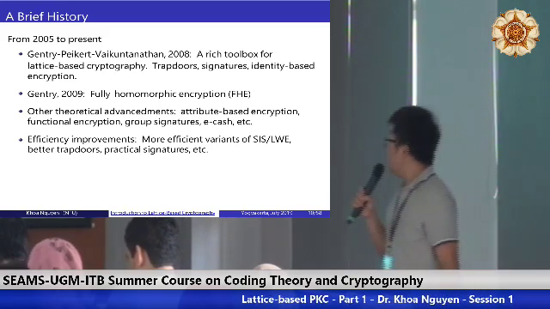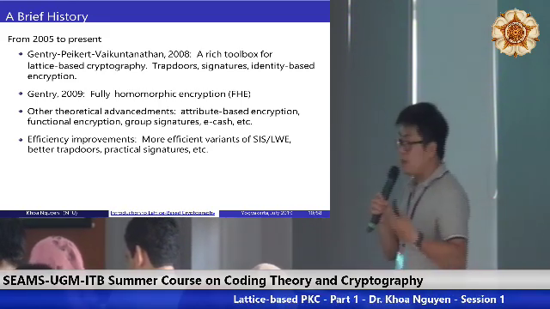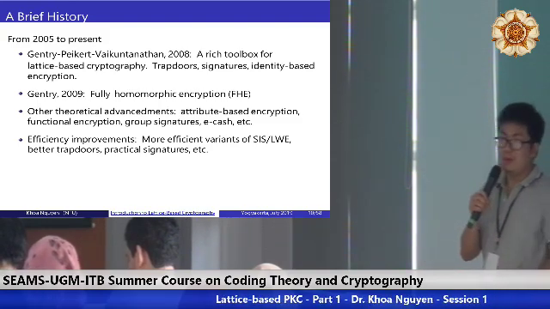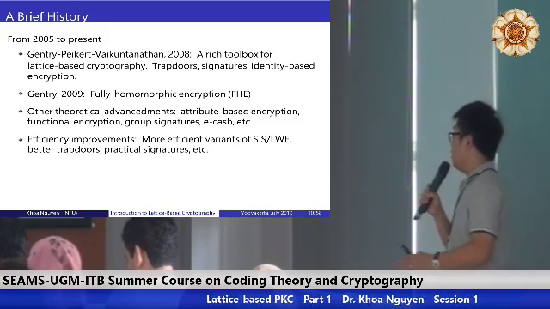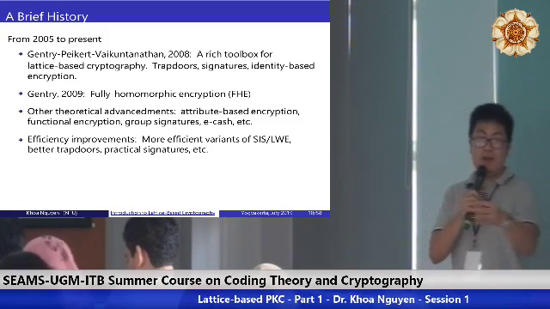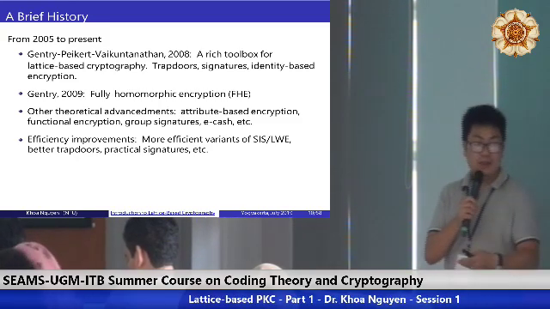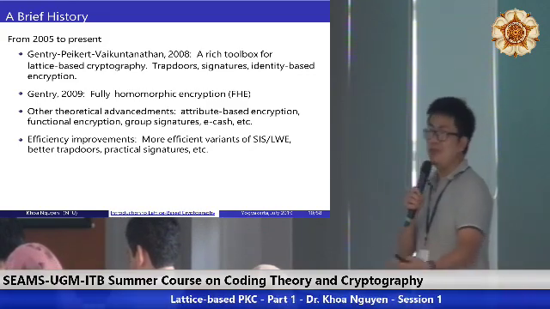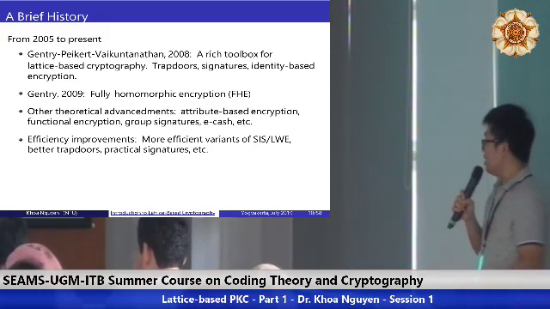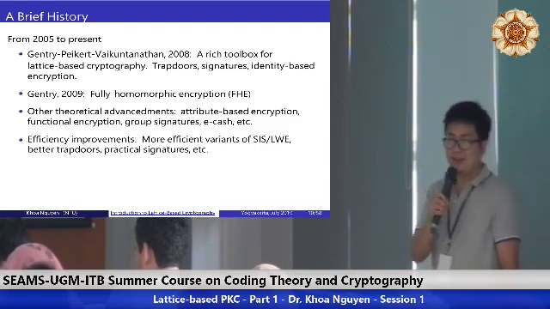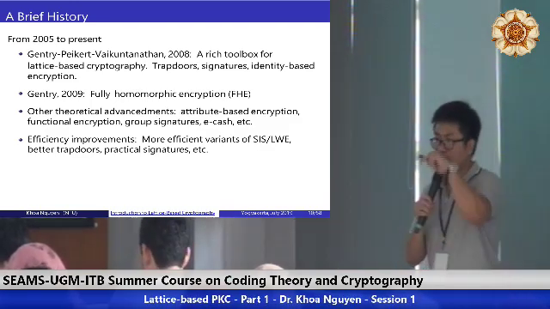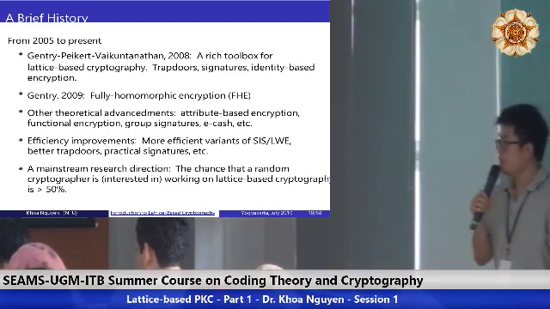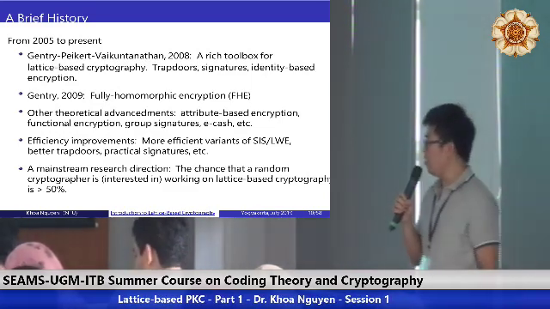So currently, I would say that lattice-based crypto is a mainstream research direction. And just based on my personal observations, if you pick a random cryptographer, then the chance that he has been working on lattice-based crypto or is interested in doing this is more than 50%. Okay, so that gives you an impression of how popular lattice-based crypto is nowadays.